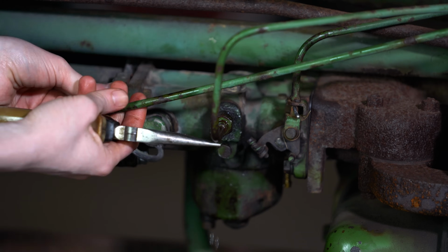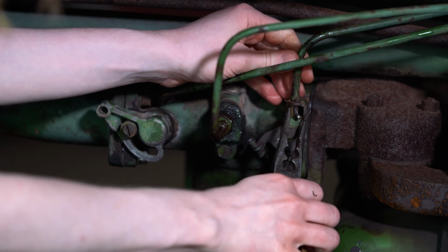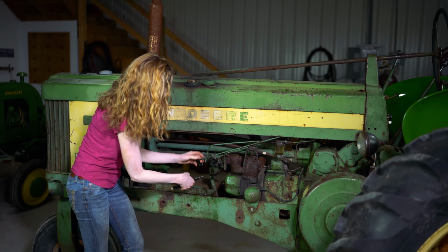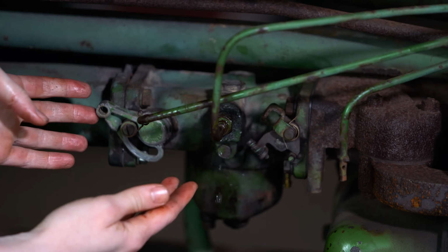You can pull out these pins for both your choke here and your throttle back there, and then your throttle will come off. Your throttle may look a little bit different on your carburetor depending on if you're working on an earlier carburetor, but you still need to take that linkage off to free up the carburetor.